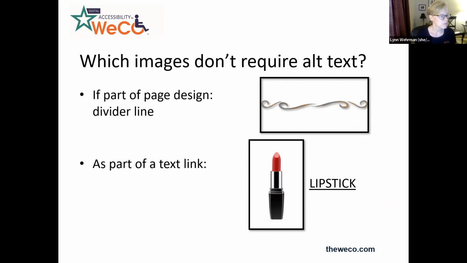Or if the image is part of a text link. The example we're showing is a tube of lipstick, partly because lipstick is my favorite cosmetic. I have more tubes of lipstick than any person could believe. But next to the link marked lipstick, which might appear in a cosmetics or department store website, is the word lipstick. So there's no need to double up on that image because the information about what that image is already there. So how that might be used is that maybe there is a link to the page where all the lipsticks are offered, and there's also a hyperlink in the image.